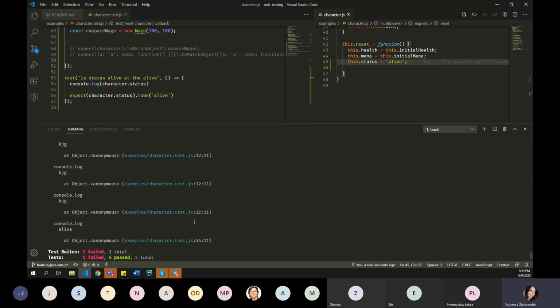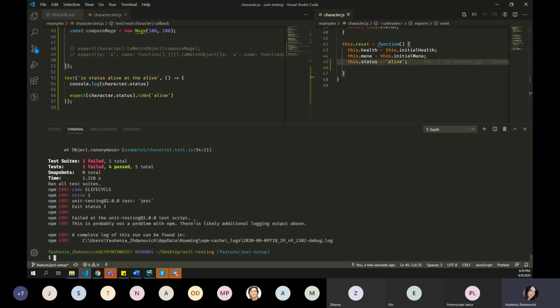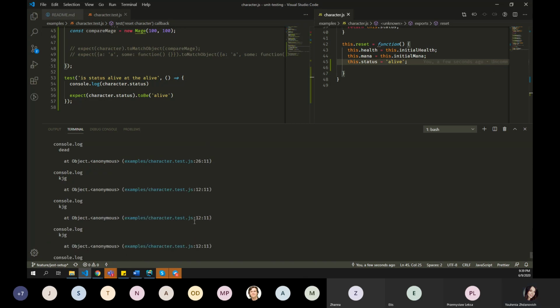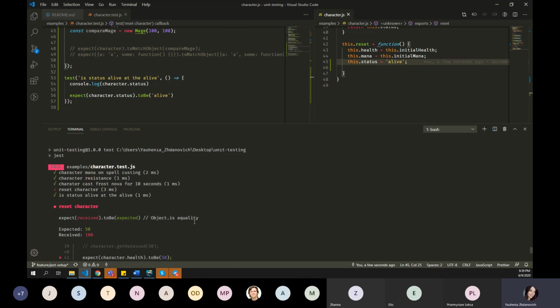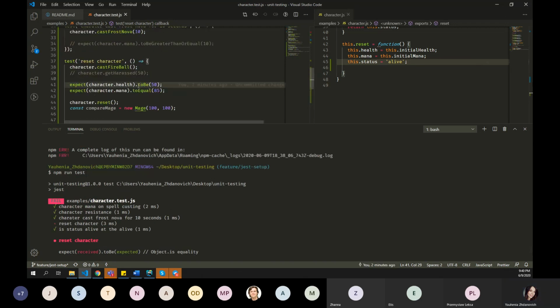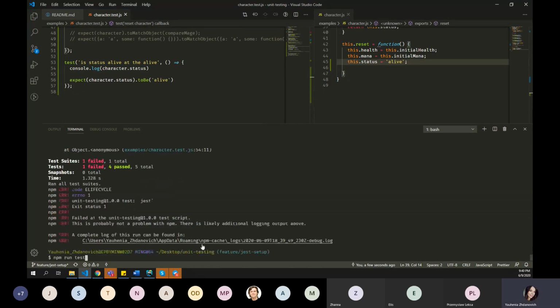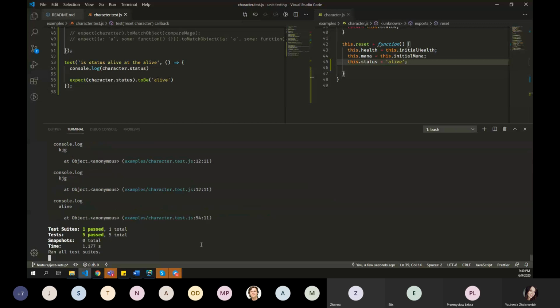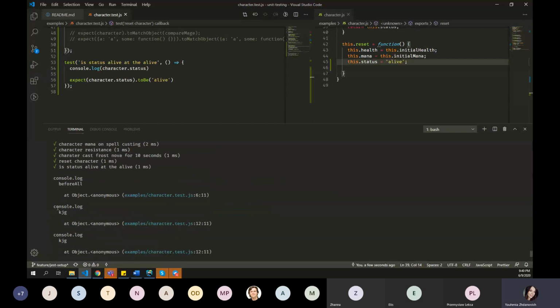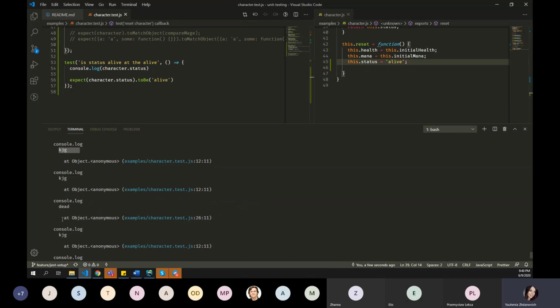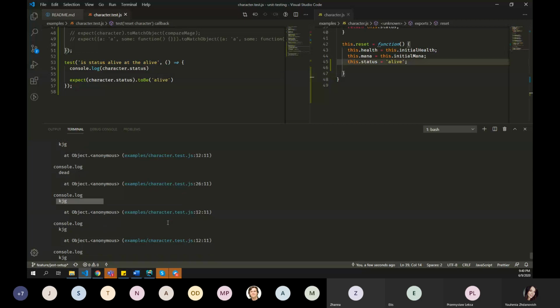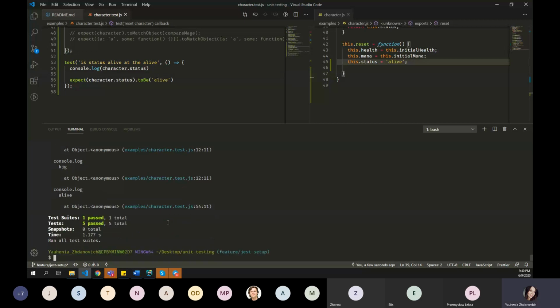What do you want from me? It's okay. Before each invoke, yes, it works with every test: before all once, and then before every test we have this.